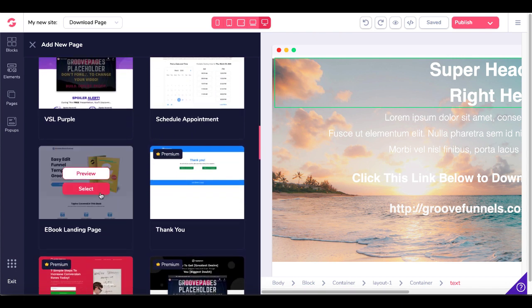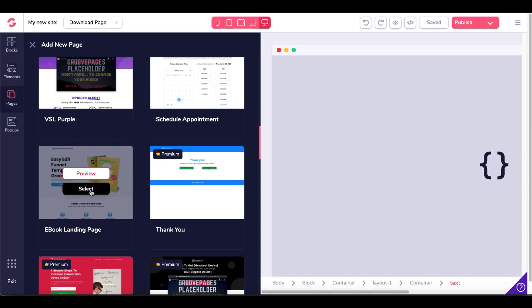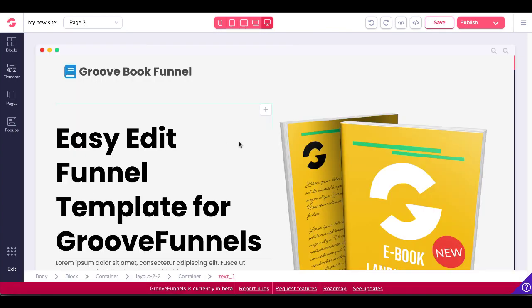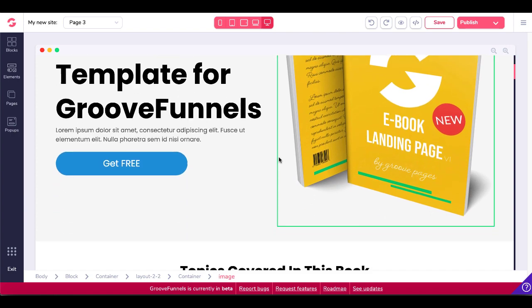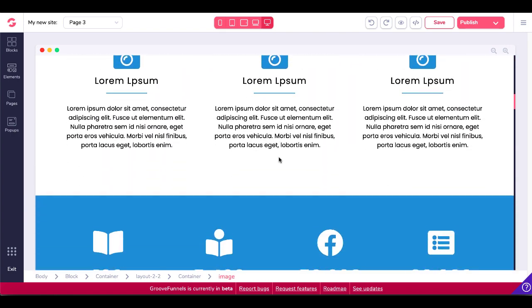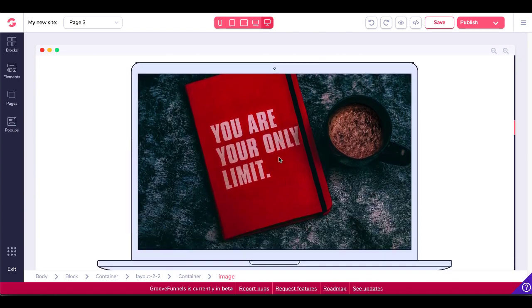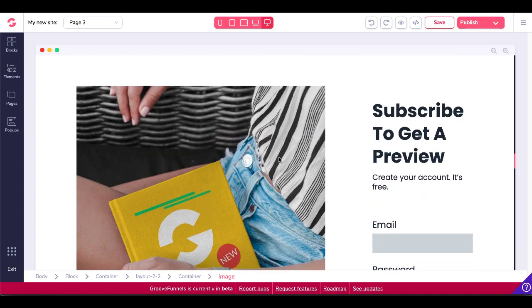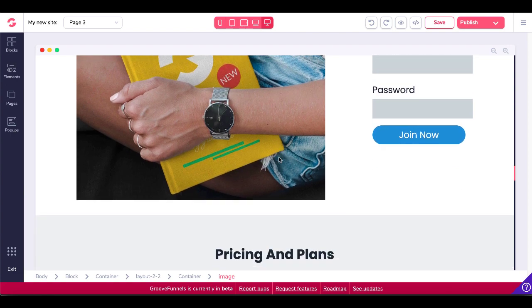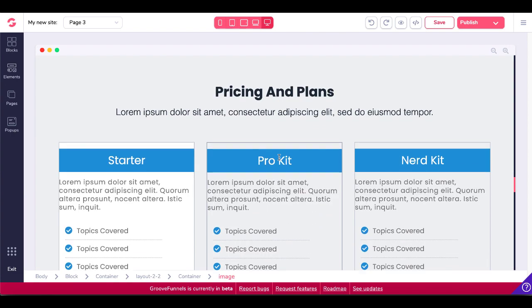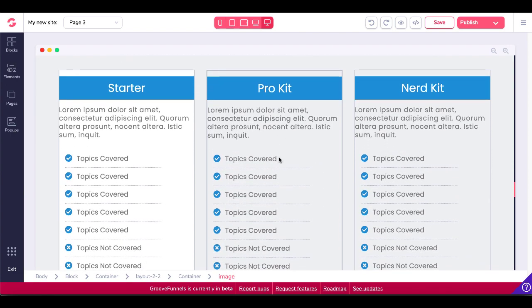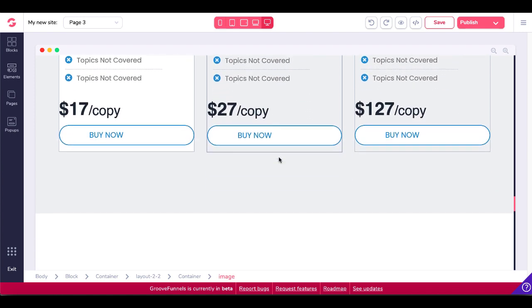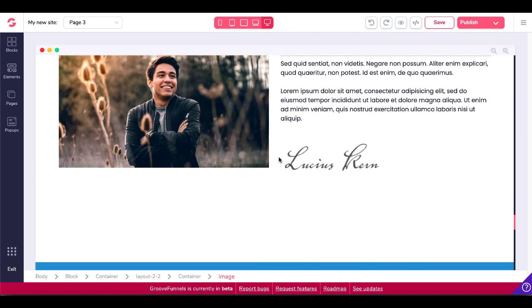So for example, this ebook landing page right here, we'll go ahead and select that one. You open that up and you can see right here, this is a fantastic landing page, fully created for you. All the elements that you need for a professional page, even for paid traffic, but specifically for free traffic. If one of your potential customers for your own offer or for an affiliate offer land on this page, they are going to be very impressed.